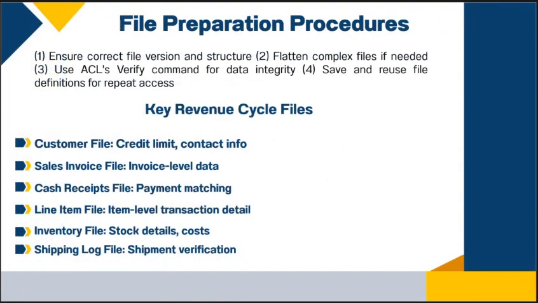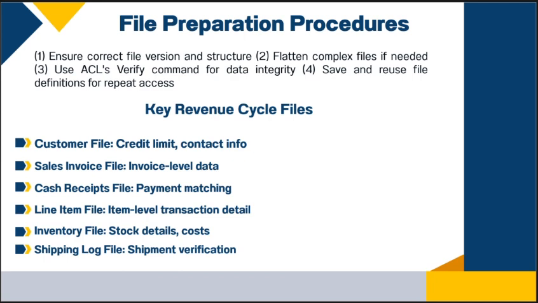Before we can test data, we need to ensure our audit files are ready when using IT-based audit tools like ACL. We ensure that it is the correct file version and structure, flatten complex files if needed, use ACL's verify command for data integrity, and save and reuse file definitions for repeat access. This helps prevent us from analyzing corrupted or incomplete data, which could lead to incorrect conclusions. Each file, whether it's for customers, sales invoices, or inventory, needs to be accurate so we can properly conduct our tests.